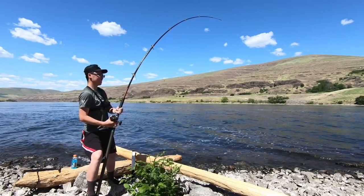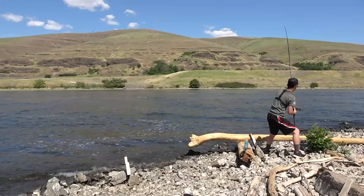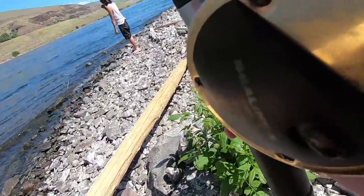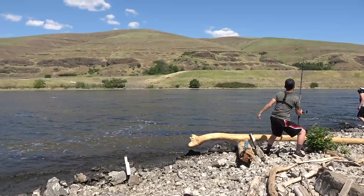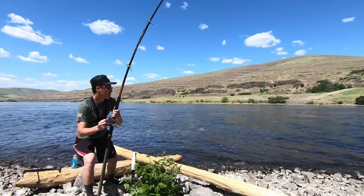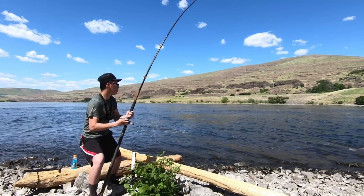You see her yet? See her? You're right there. You gotta go in. Go in, Nick. Go in. Dude, that thing is long, dude. Go in. Push the tail up. Go push the tail. You gotta go in. Push her head on the shore. Oh. Come on, Nick. You gotta do it. Grab the tail. Push the tail. Come on, Nick. Here. You come hold it. You come do it. I'll come land it.